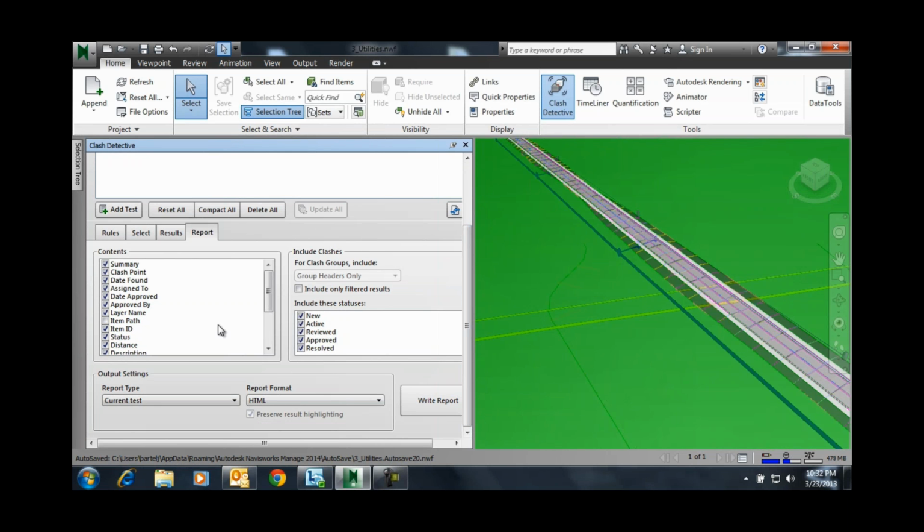So here we can define what we would like to have written out in that report. Again, quite extensive, the information that we can get. And it's just a matter of writing that report out, and then we can have a look at it.